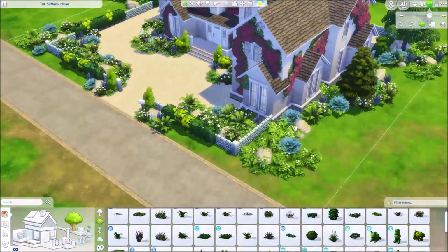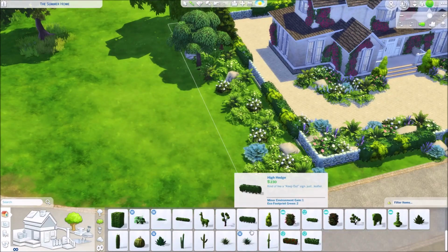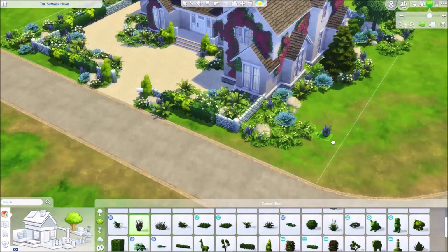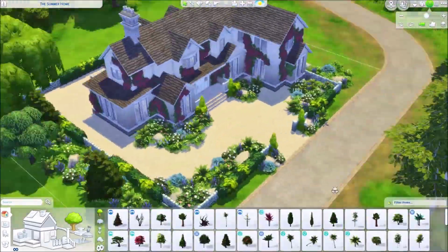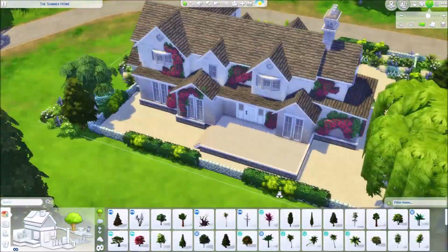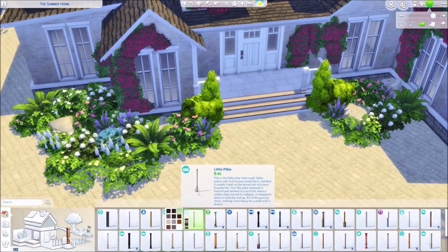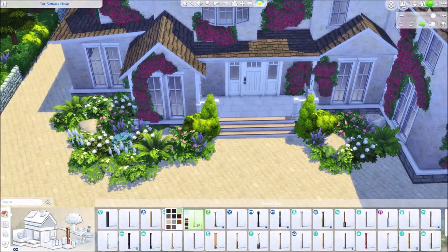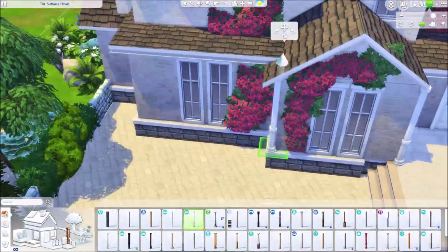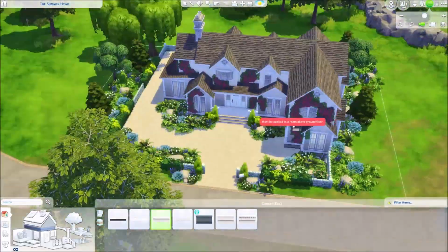But I kind of feel a little weird about the landscaping, because I feel like it might be a tiny bit too crazy for my taste, but hopefully it's okay. And it's just one build. You can always just take some of the landscaping off if you want. You don't need to keep it all in your game if it bothers you, but I just wanted to do that for this build. So I did, and I'm happy about that, even though I feel a little weird about it.